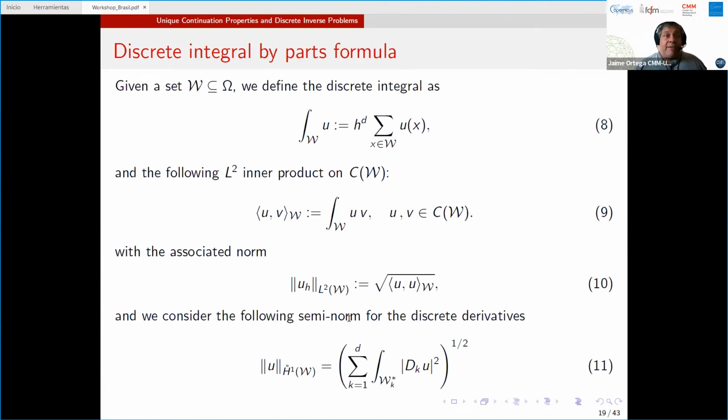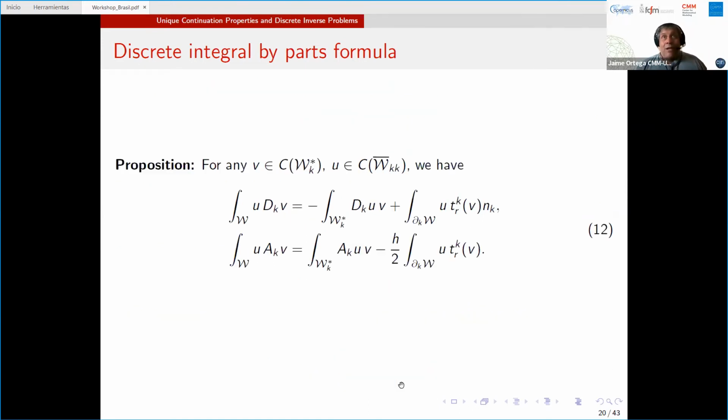Well, first, can we repeat every step? We want to try. We can define the integral of the operator. We need to define the inner product in L2. Everything I put in an integral, I'm thinking of as a discrete version of the integral, a Riemann sum. We can take the norm, and we can take the norm of the derivative. But here the problems begin to appear: the derivative does not live in the same mesh. It lives in the dual mesh, that means the shifted mesh. And this is the first headache in this kind of thing.